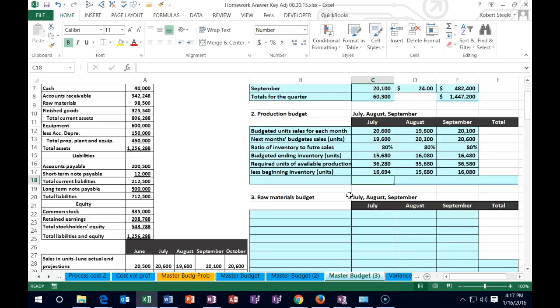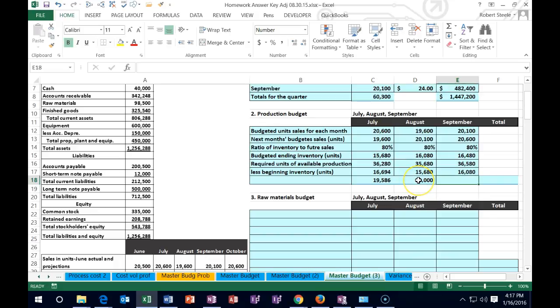So now we're going to subtract this out. This is how much we need to produce if we didn't have any on hand, but minus, we do have units on hand of this. Therefore, we only need to produce 19,586. We're going to do the same thing here. This equals the 35,680 we would need to produce in August if we didn't have any on hand, but we know that we're going to have 15,680 on hand. Therefore, we only have to produce 20,000 if everything goes according to plan.